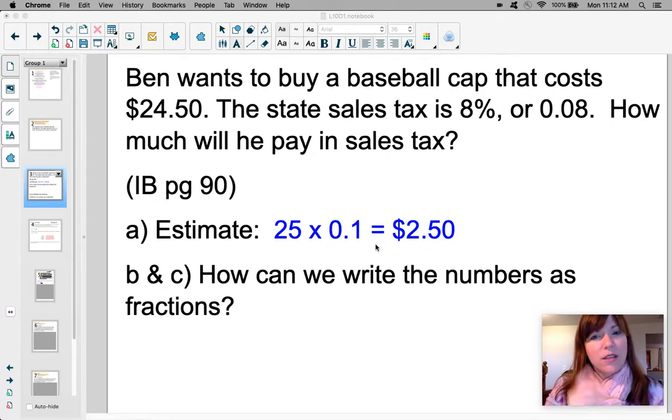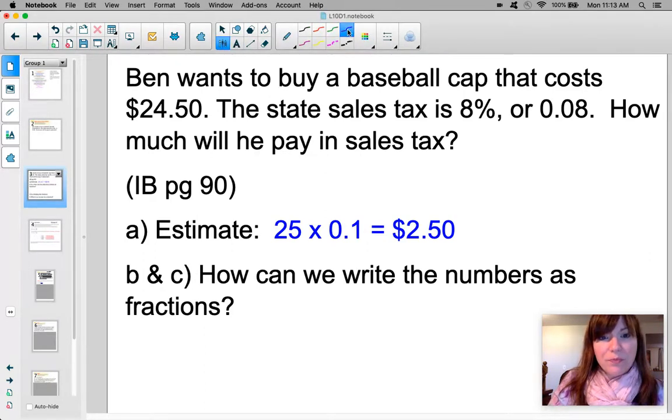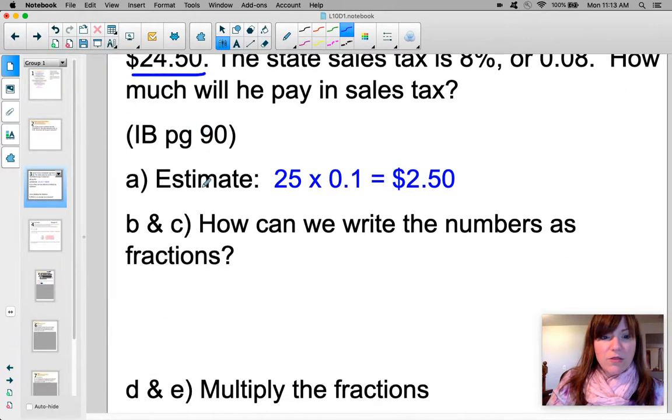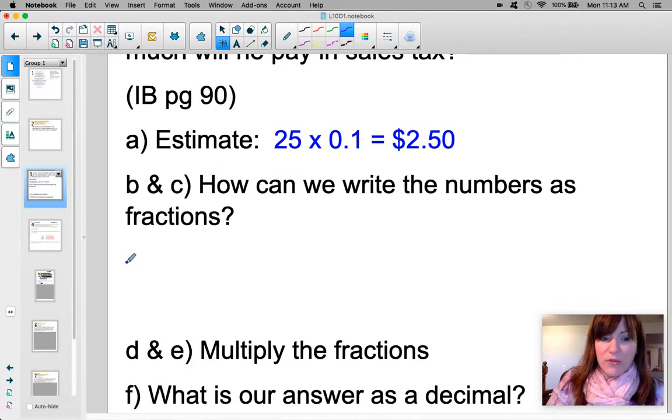Now I'm going to actually think about what I knew from fractions and how we can write these decimals as fractions. And that's where I'm going to start. So I'm going to turn my pen on here. And this price, $24.50, I'm actually going to write that as a mixed number first for you. So we have 24, and I'm going to write it as 24 and 5/10 because I know that 0 is in the hundredths place, but I'm going to just use the tenths place.